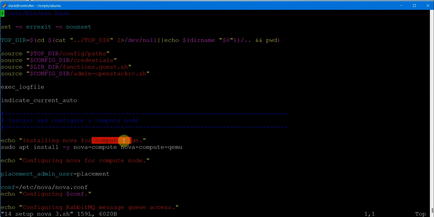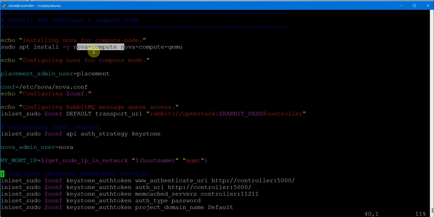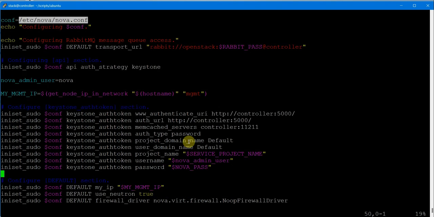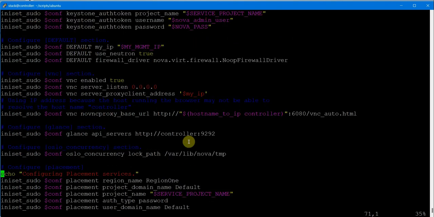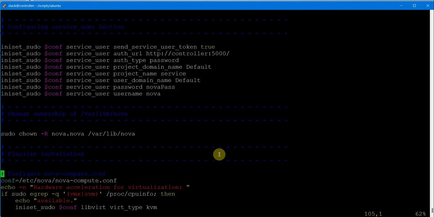This is actually configuring Nova compute. I want to use this controller machine as hypervisor also. I will be using compute node and controller node both as compute node hypervisor. So therefore I'm installing and configuring compute node also on this machine. So this is configuring compute node, installing packages and configuring the Nova configuration file, and it will verify which virtualization is available on your system, whether it is KVM or QEMU, that is quick emulation. Based on that, it is setting up the details.